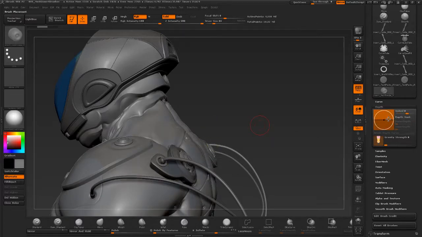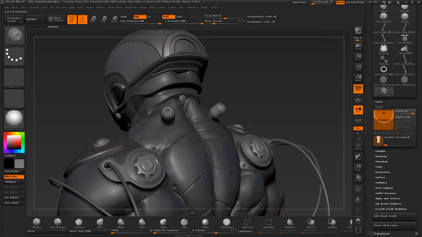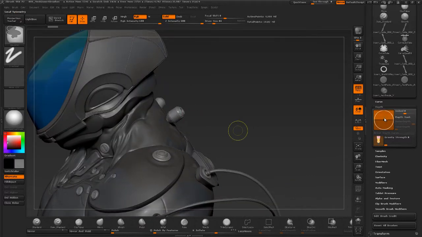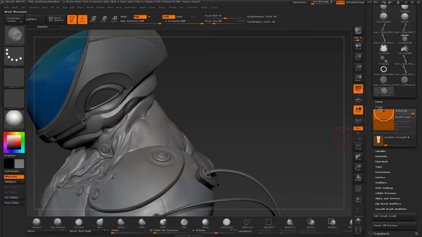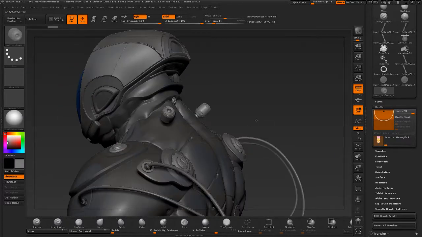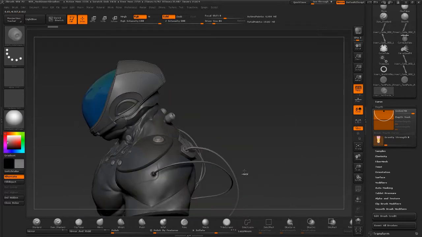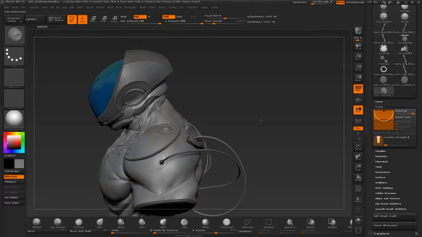So this depth slider has quite a bit of an effect over how the insert mesh brushes are put into this new model that we see here. So it's going to be up to you to determine the depth of this thing, and this information actually gets saved out with the brush, so it will retain that information. So I'm going to hit undo for that to get the model back on here.